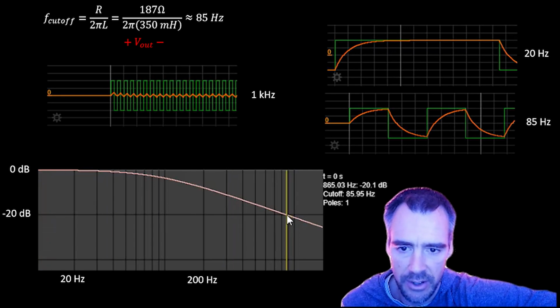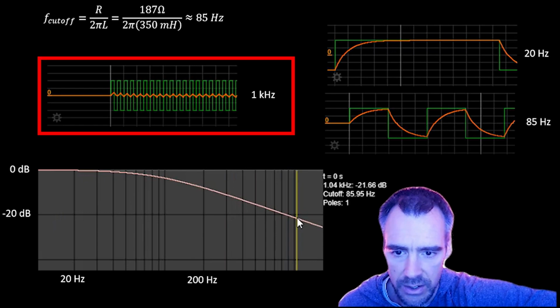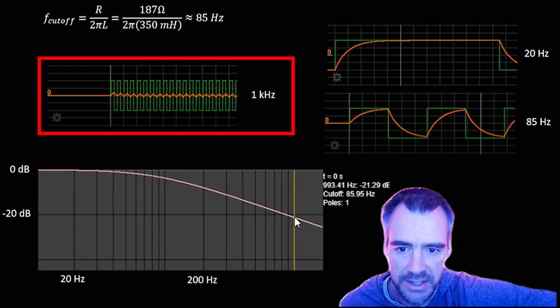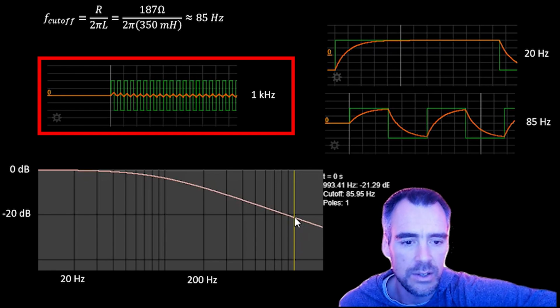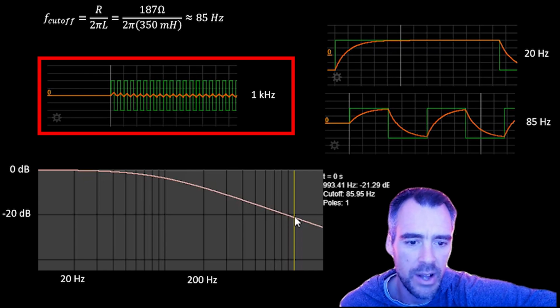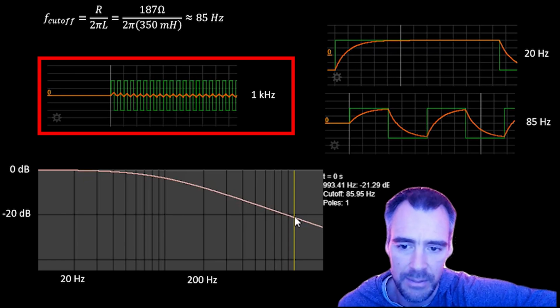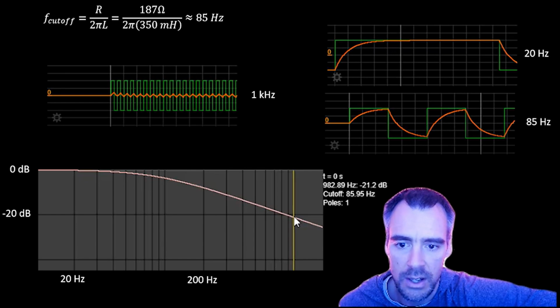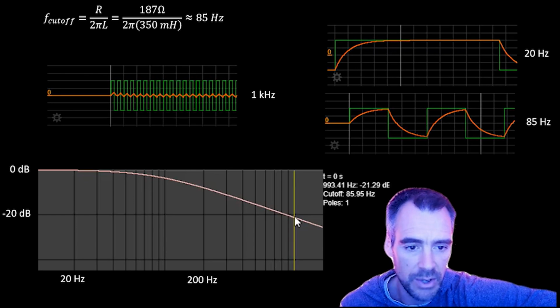So if we start off going out to our 1 kilohertz, this is what we last looked at, and we have a pretty significant attenuation. It's at negative 21 dB. So this is like we showed in that plot, it's not really tracking that input signal. It's just barely doing it. So it's getting significantly attenuated at minus 21 dB. So not passing it at this point. So it could be rejecting it.